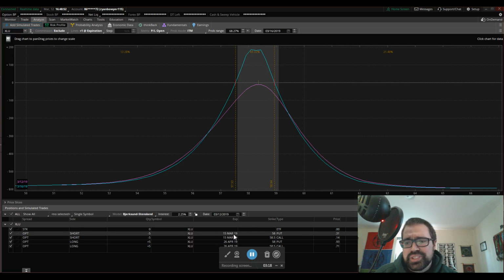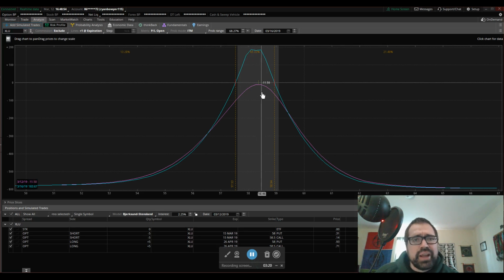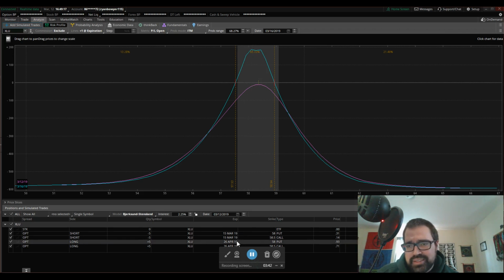It ends this Friday, so just in a couple of days, right? We'll hold this hopefully until the end of the day Friday, 2 o'clock or 3 o'clock, whenever we look at getting this, and hopefully we'll have a graph that is up here in this 130 range or so for profit, and then we'll go ahead and take that bad boy off. We're only going to be holding this trade for a couple of days.